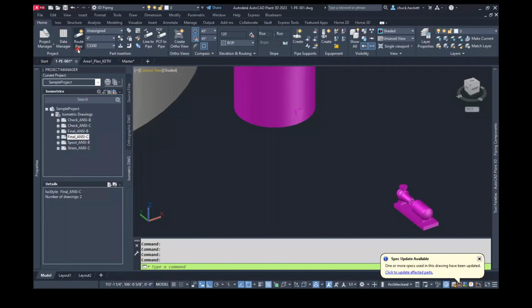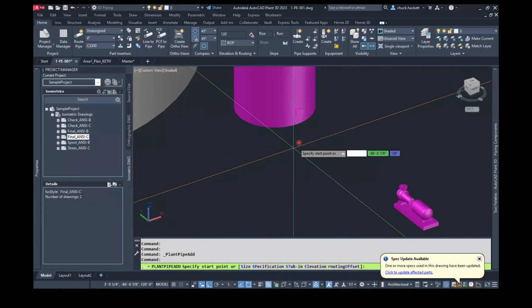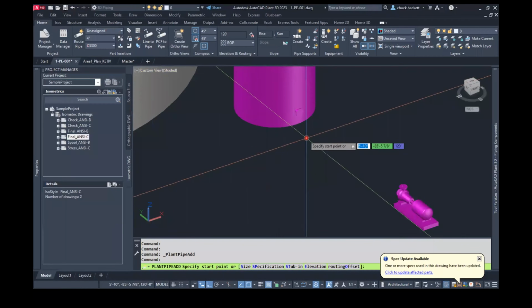I'm going to go ahead and select the route pipe. As I said during the PowerPoint presentation, Plant3D likes to place your equipment, and then it likes to run from point A to point B. Okay, a lot of times when I see people routing pipe, they'll be staring at their PNID and they'll be like, okay, I got to put a valve on this tank.